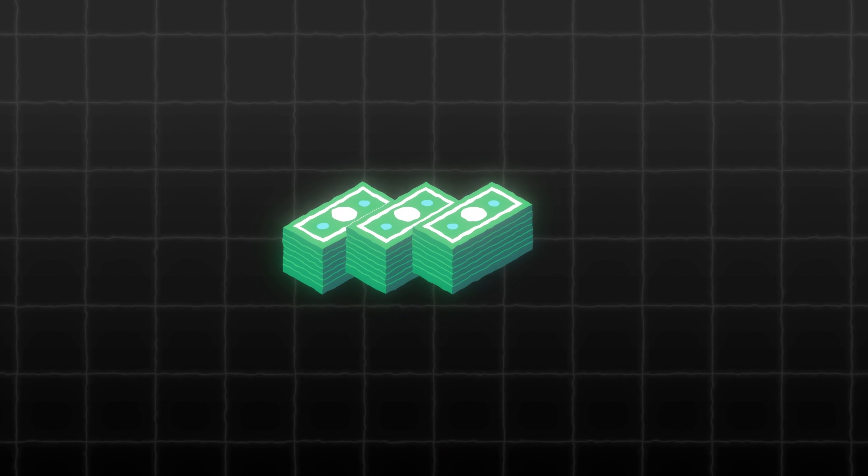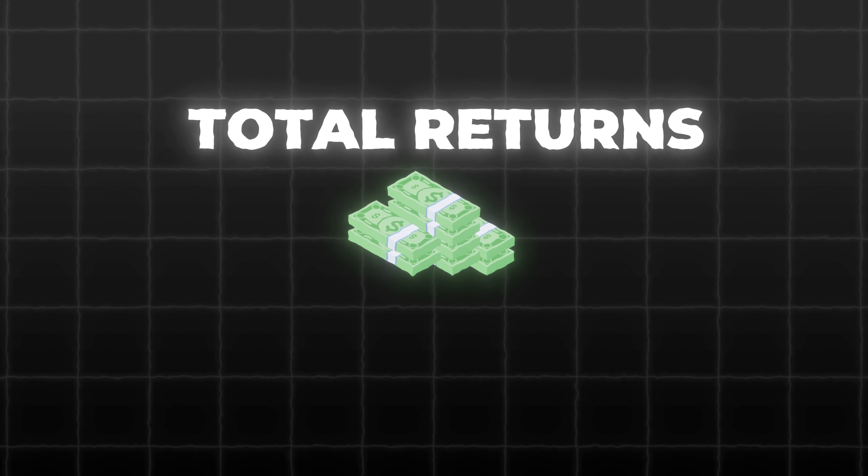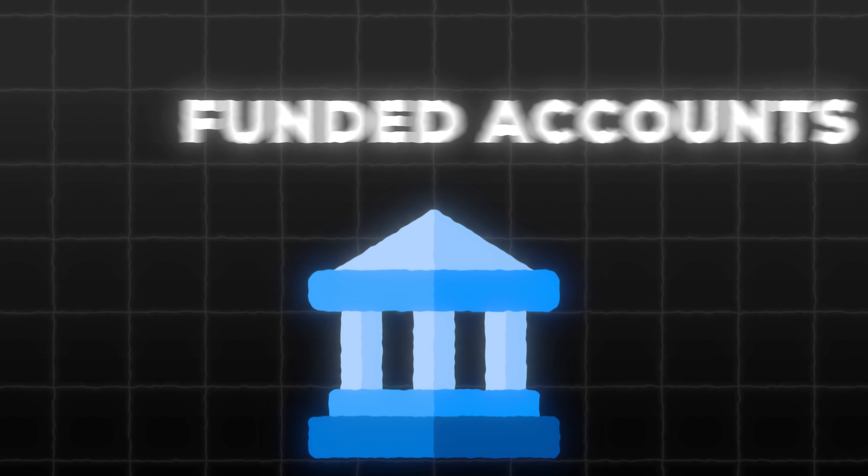With this $3,000 to $5,000, I'm going to purchase more accounts. For $1,000, you can roughly get $200,000 in capital. So the minimum I'll be able to get is about $600,000. If I only make 3% and get $3,000, I'll get $600,000 worth of accounts that I'm trying to pass. If passing those takes me another two months, I'll be at month four. For the next two months, I'll be trying to earn between 3% and 5% once again on that $100,000, and all the capital from that is going back into funded accounts.